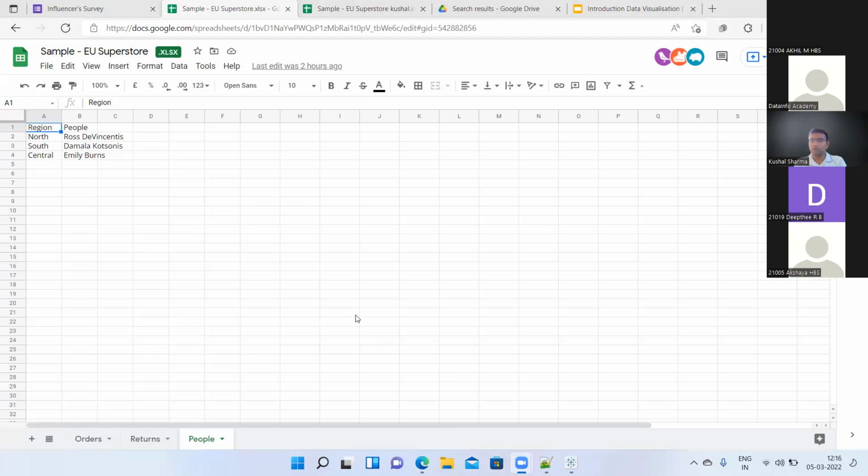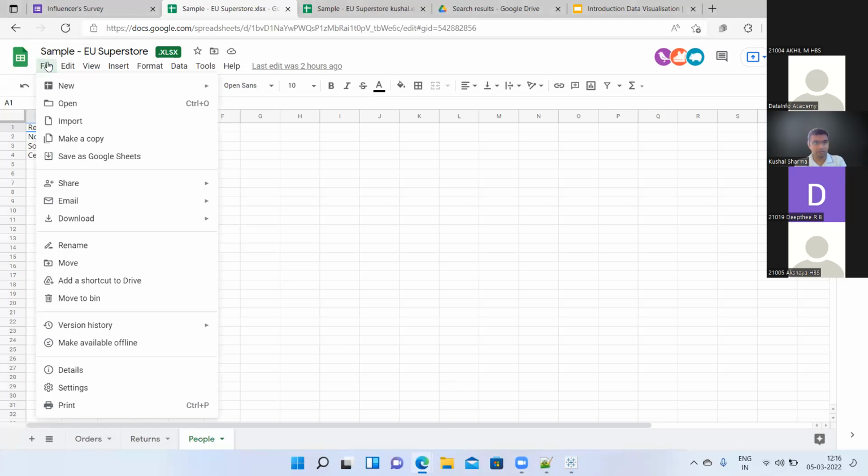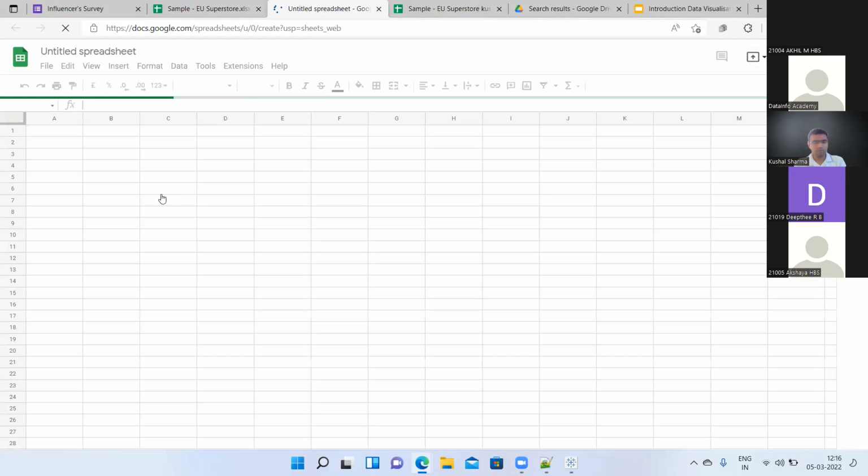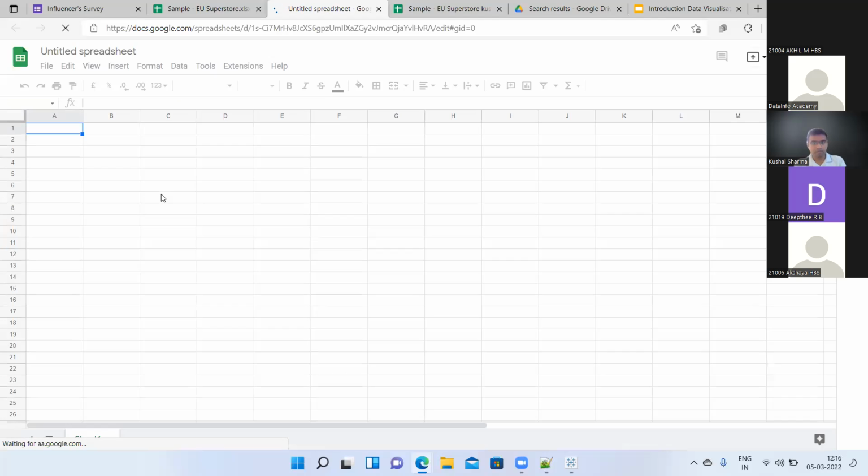Okay, so you can give a don't know in the chat box if you don't know. Yeah, thank you. So this is what I want. I want responses. So now let me give you a very simple thing. Here you can see a new spreadsheet I'm creating. Okay, a new spreadsheet. Now understand.